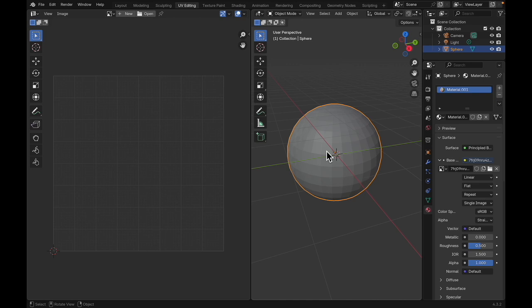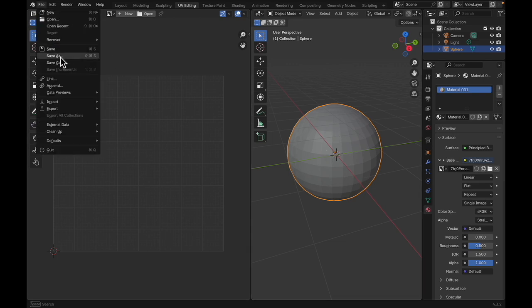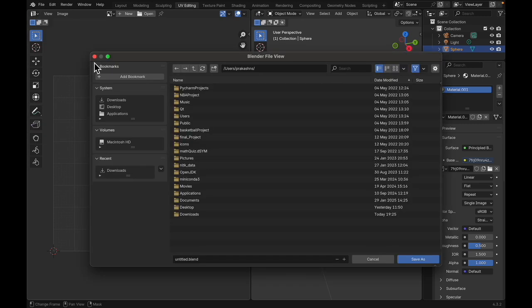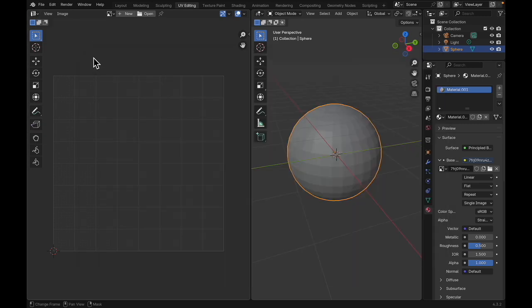Currently, we haven't saved this blend file. So when you work on your project for the class, what you would want to do is first save this to a folder, and you want to move the image to that same folder and not have it used from the downloads like we just did.